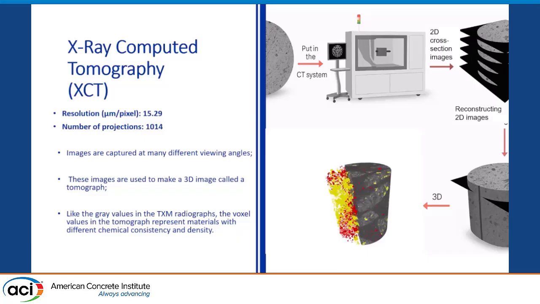In this technique, again, we put the sample between the X-ray and a detector, but this time, images are captured at different angles. And when the images are taken at different angles, we can see different cross-sections. In this project, we got more than 1,000 cross-sections. Then by projecting all of these cross-sections and creating a 3D image, which we call reconstructing the 2D images to a 3D image, we can analyze the sample for many things, like the air voids, the crack detection, anything that we want to see.